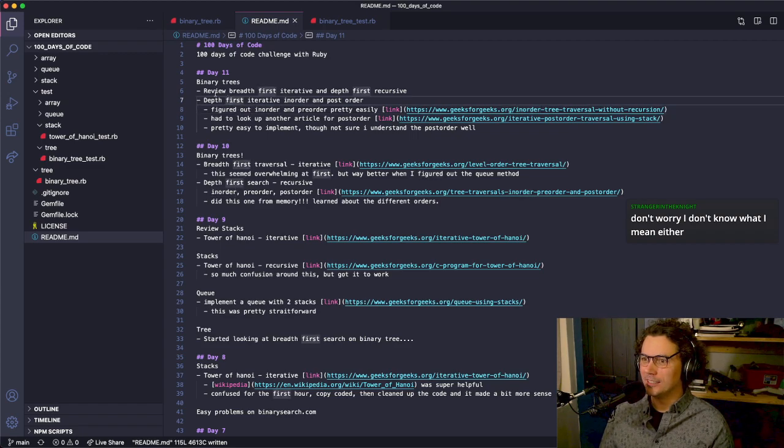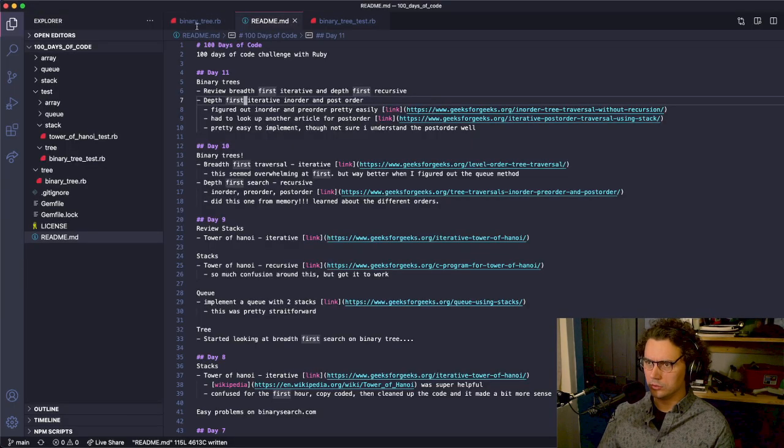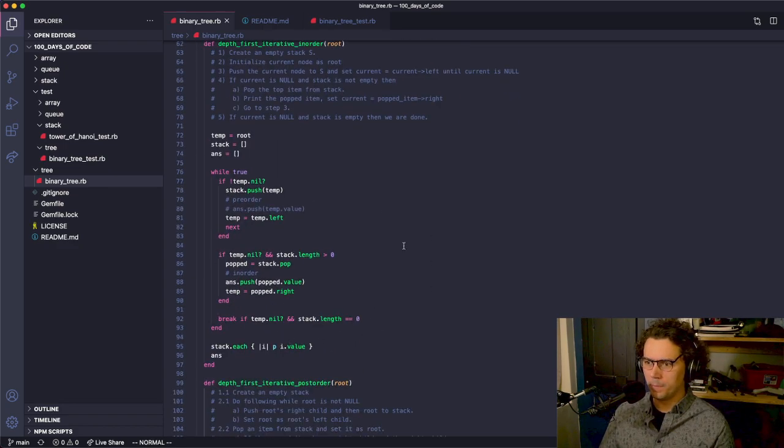So we got a review from yesterday: depth first traversal, iterative, both in order and post order and pre-order. Oh, and the iterative algorithm uses a stack. So yeah, the review tomorrow will be fun. I'm not sure I could do this from memory yet.